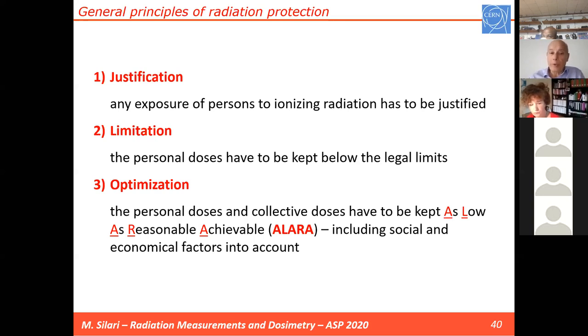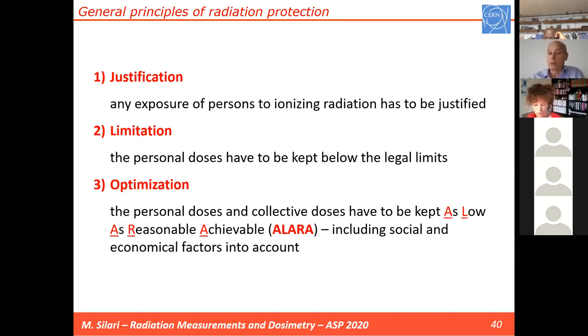So you have to optimize your work in order to keep the personal doses received by the individual and the collective doses received by a cohort of workers doing, for instance, a certain job, as low as reasonably achievable. It's the ALARA principle. The fact that you have those limits does not mean that you have to plan your activities so that the worker gets the maximum dose that is allowed during the year. No. You have to make sure that you organize your work so that the personal and collective doses are kept as low as possible, taking all social and economic factors into account, because reducing doses has a cost.